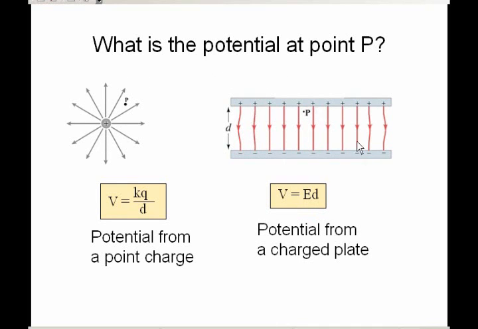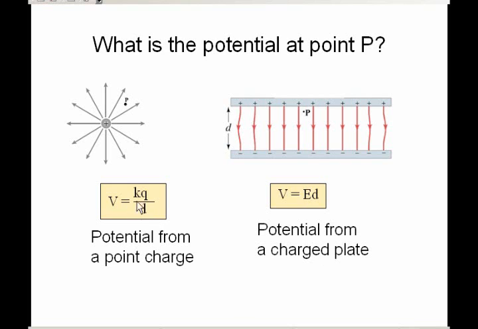What is the potential at point P between parallel plates? We're using this formula. The potential is the field times the distance between the plates. Notice that these formulas are different. You cannot mix them up. We can't use this formula with point charges. We cannot use this formula with parallel plates. This is a mistake a lot of you will make, and you will get yelled at.